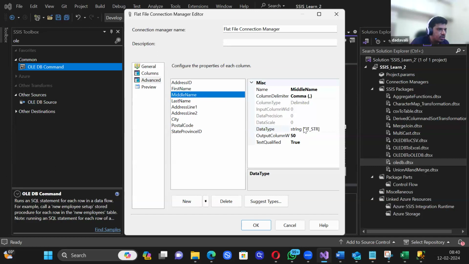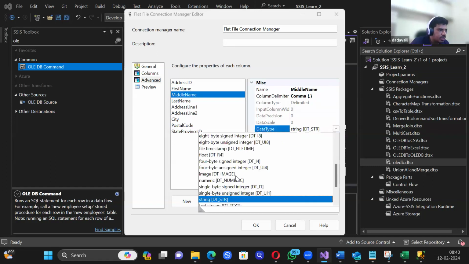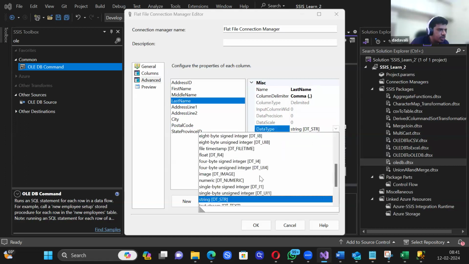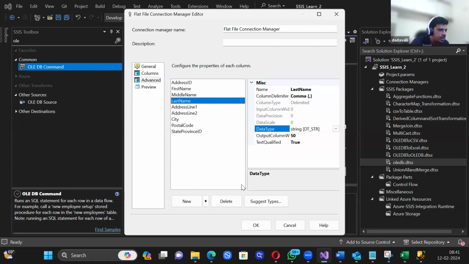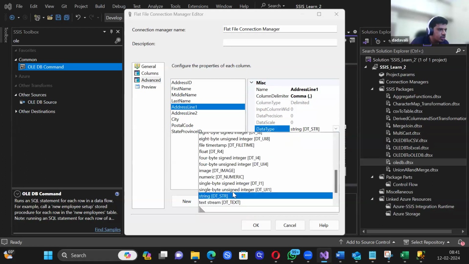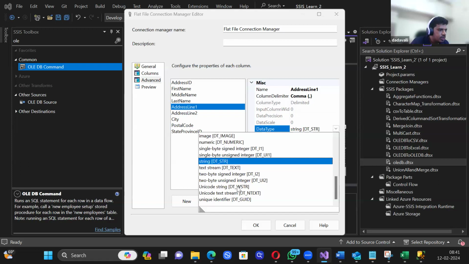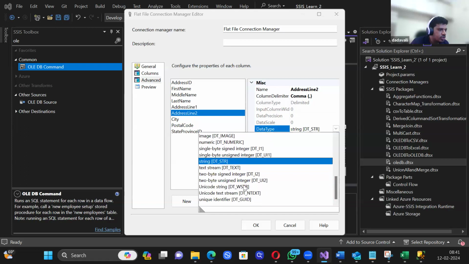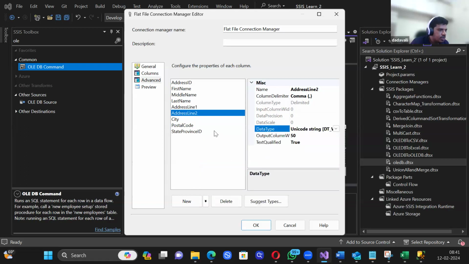In the same way, I'm going to call this as dt wstr. Even the last name, I'm going to convert it into dt wstr. Here also, I'm going to change it to dt wstr. Address line 2, again this also, I'm going to change it to dt wstr.